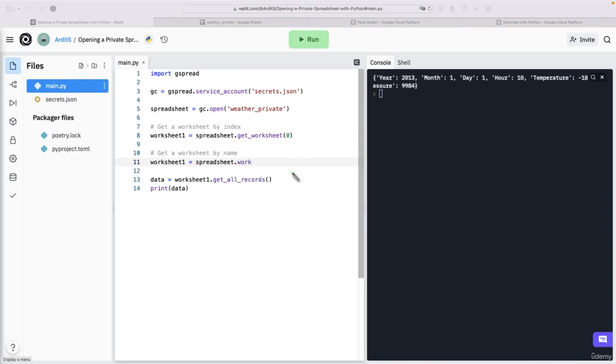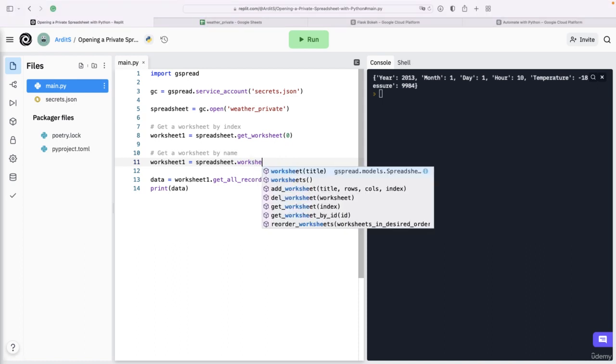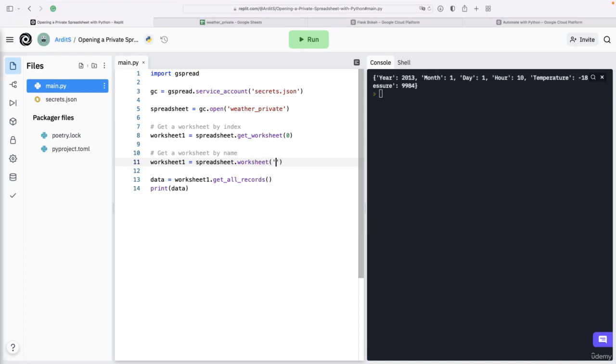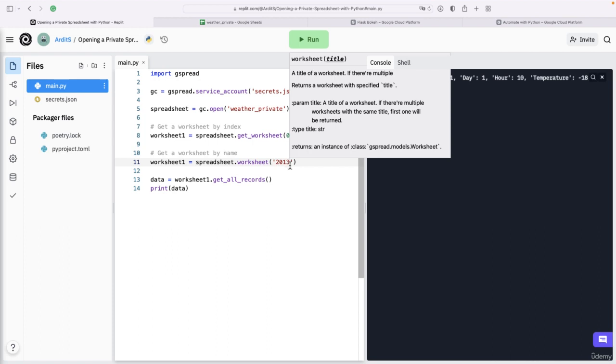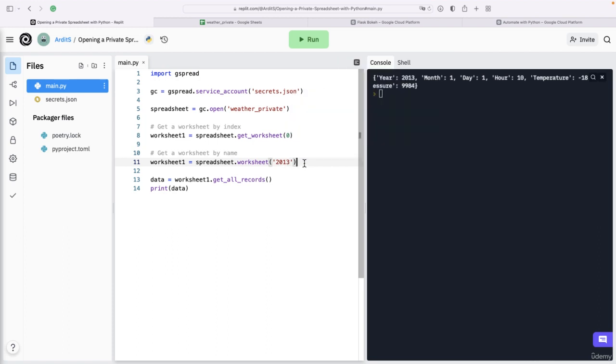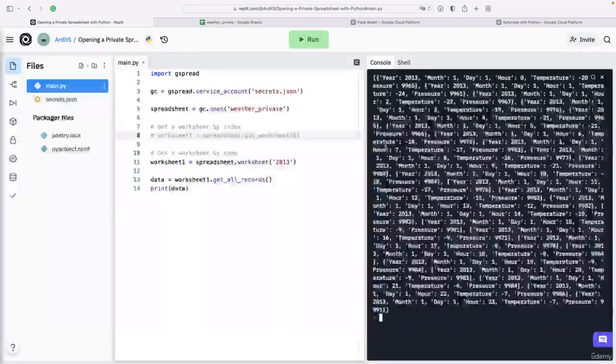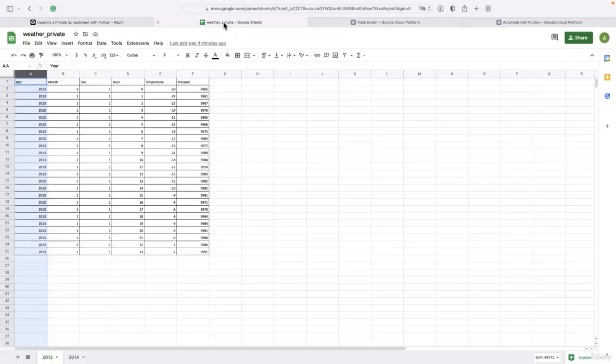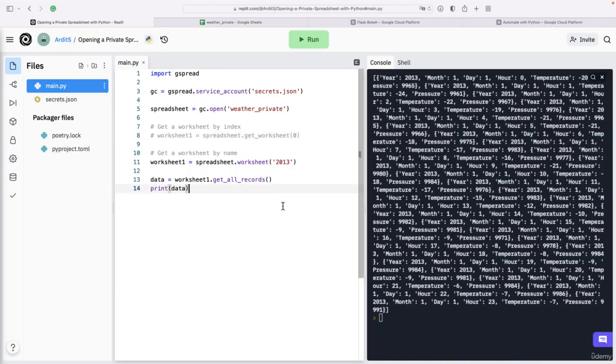You see now we have to give a title to this, the title of the worksheet, which is 2013 or 2014, whichever worksheet you need. So I can comment that out, print, and we're going to get the same data representing the worksheet with name 2013.